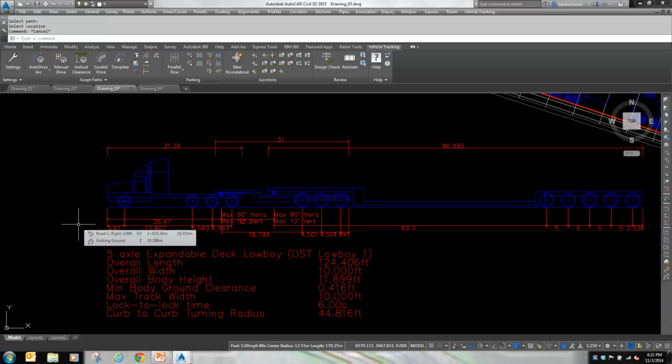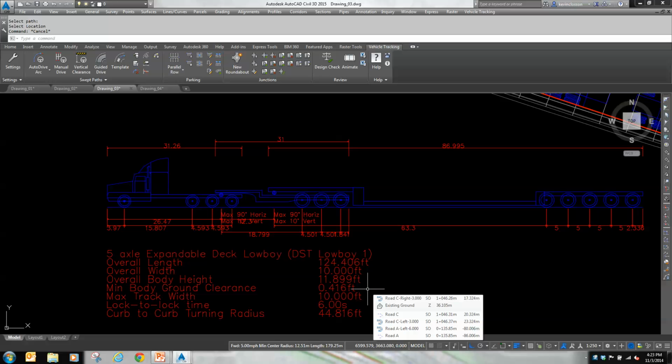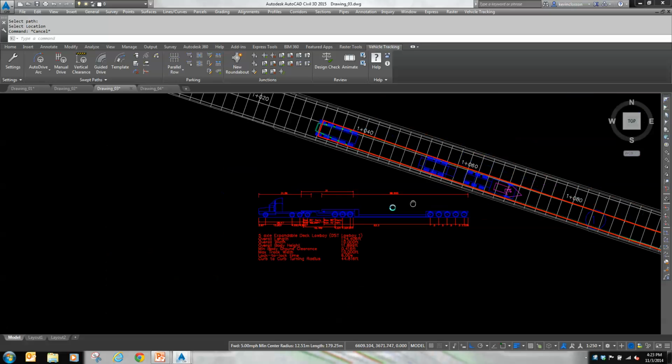So here's a big low boy, a couple of points of interest. It has a couple of pivot points here, and then it is at its lowest minimum body ground clearance. You can see here that we're less than half a foot. So that's something that we have to account for. Remember, up to this point, for the most part, everything has really been in 2D except for, say, that three-dimensional drive-through. But even at that, is this going to clear?